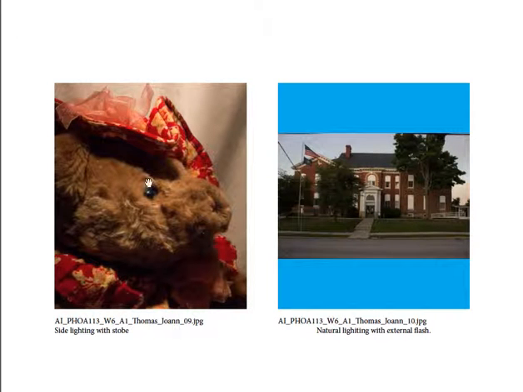And over here, these are again from the Power of Light, and they were your best images from that particular sequence. Then here we have the reshoot you did of the texture, using light better here with the hard light coming across the face of the stuffed animal, and of course bringing out the texture of the fur right here, and then your architectural shot from that particular assignment. So you've chosen your best images, and in each one you're showing different character aspects of light, and so I think that works well.